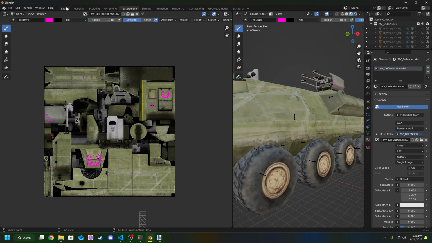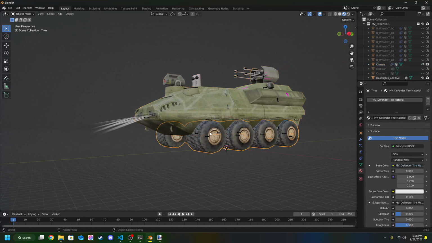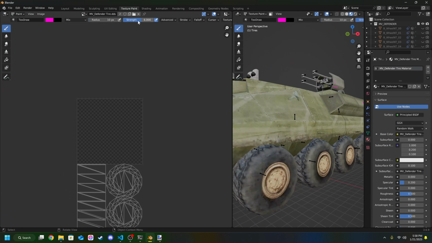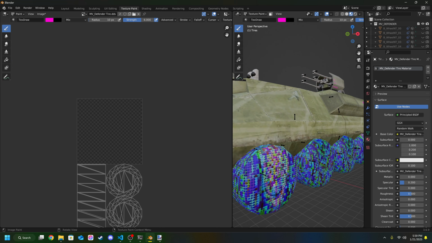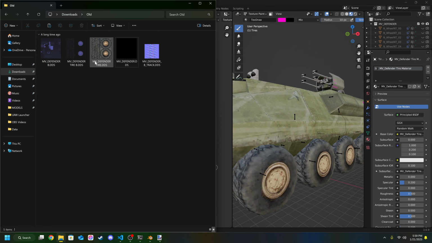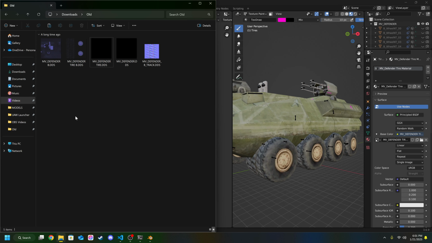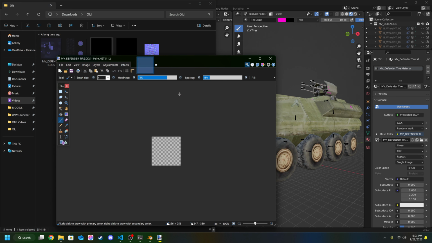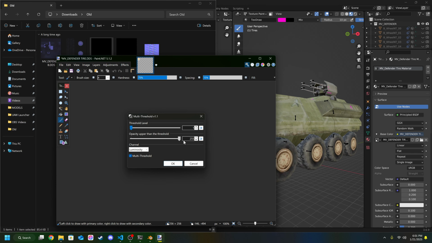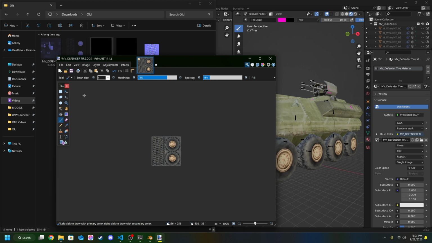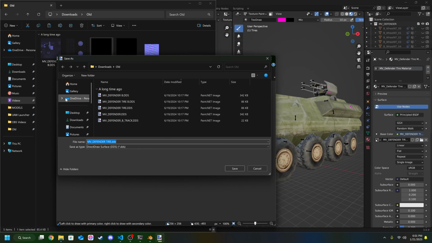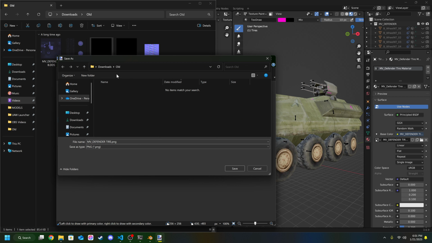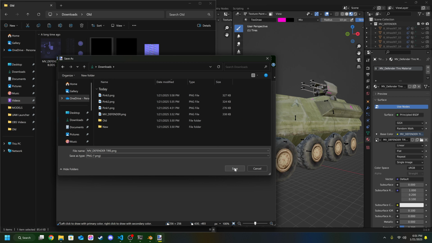You can select the wheels by going to the Layout mode, clicking on the wheels, and then going back into Texture Paint. However, you may notice that these wheels use a different texture. Therefore, we also need to create an alternate PNG for the mvDefenderTire.dds file. You can do this by opening mvDefenderTire with Paint.net, going to Effects, go to the Multi-Threshold plugin, turn up the opacity to 255, press OK, press File, Save As, then Save as PNG, and place it outside of the old folder.